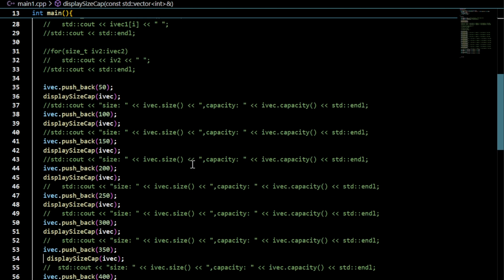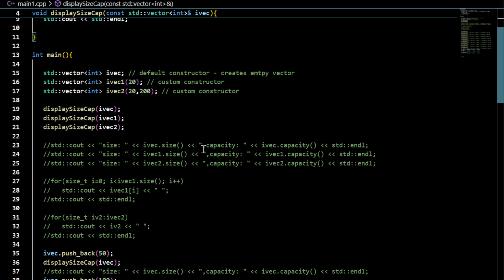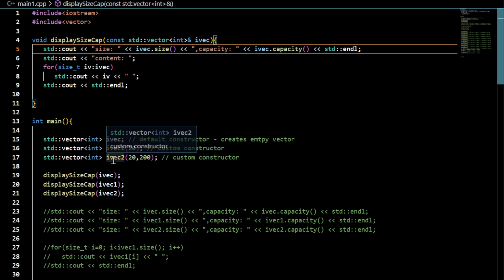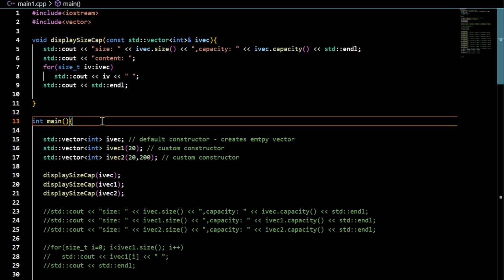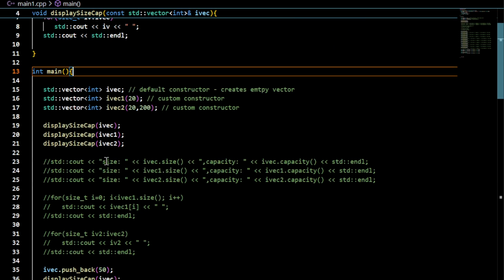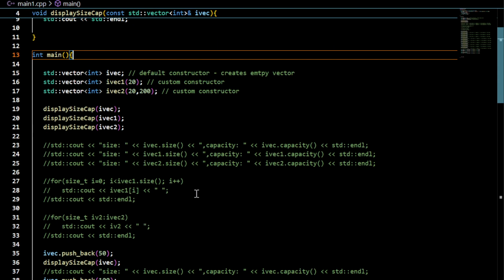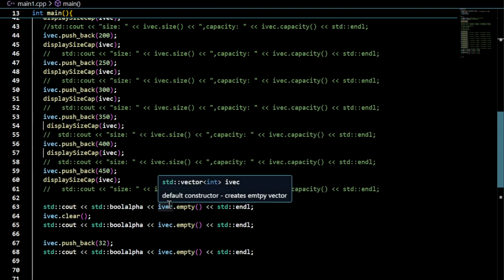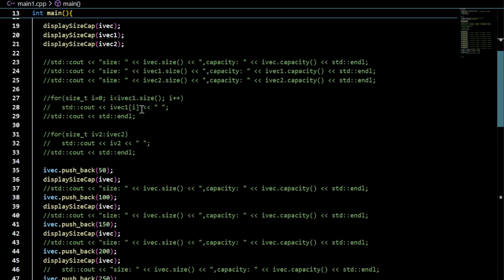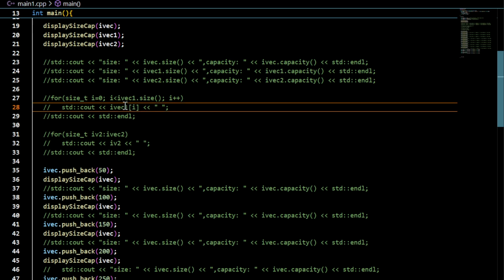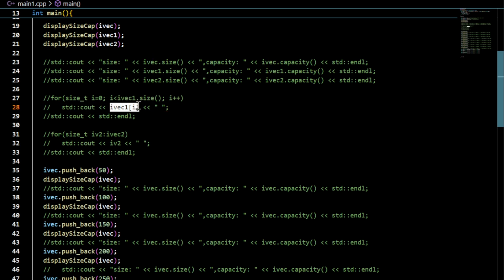So now I'm going to talk about one additional thing that may be interesting to you, I hope. To access the element of a vector, there are two ways. Here, where was it? There was a loop. In this loop, we used this subscripting operator.